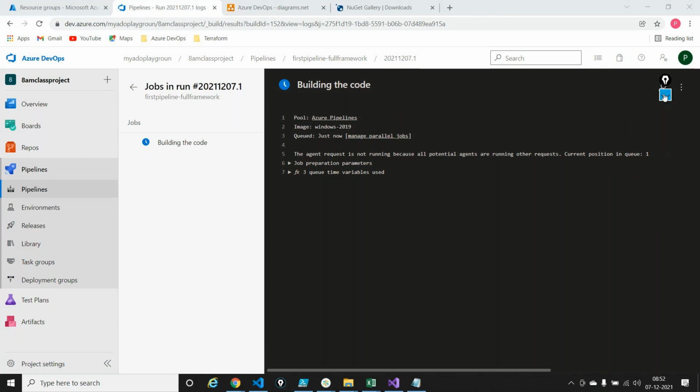Now at this point it will take some time. The reason being I have something else running in the backend. I have a scheduled pipeline which is running in the backend. This is going to take some time. Now what I want you all to do is trigger this out, see what is the workflow of it, see what are the steps that are getting executed, and tell me what you observe from it.